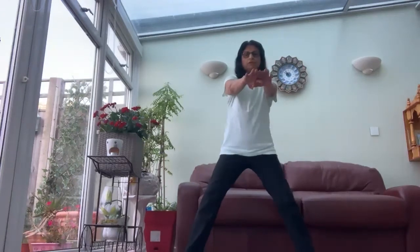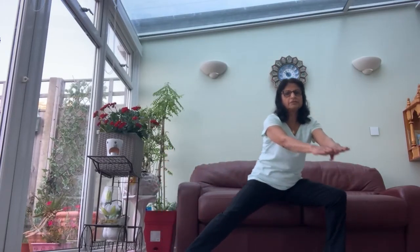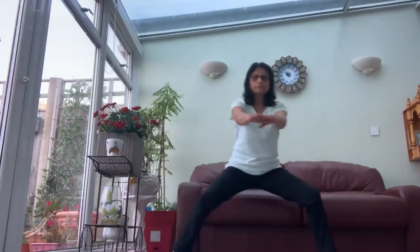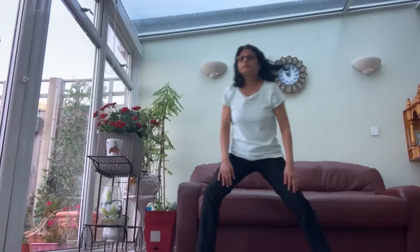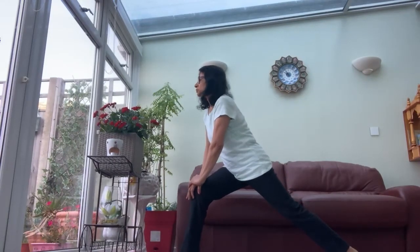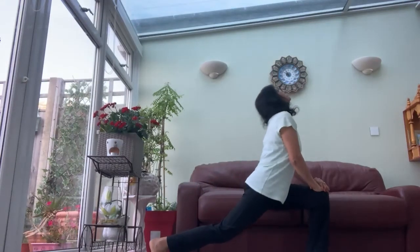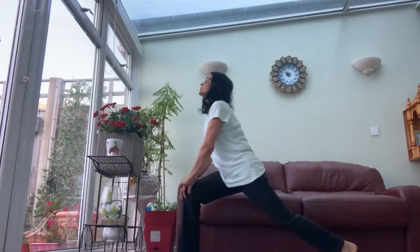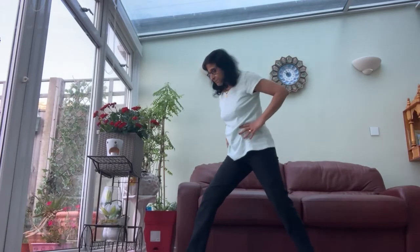Next, legs apart. Take a deep breath and bend your right leg. Come down. Breathe in and go to the other side. Breathe in and out. And relax. Next, legs stay apart a little bit. We do 3 times. Hand on your knees. Left leg straight. You breathe in. Take a deep breath and look up. Then you breathe out. Go on the other side. Breathe out. On the right. Left. Next one, hand on your hip, on your wrist.